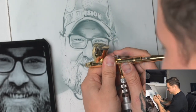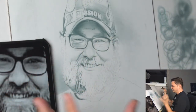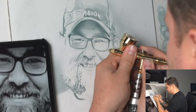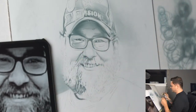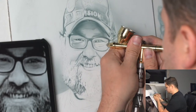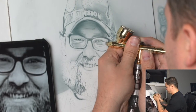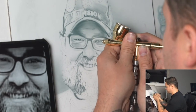You guys have noticed how fast this starts to look like something. Have you noticed that I've been talking the whole time and not really paying attention to what I was doing? That's because too many people are like, eye, nose, mouth, whatever. They don't understand that if you just mimic what you see, it just starts happening. Granted, I have had a boatload of practice. Not that I'm not paying attention, I don't mean it like that. I'm just saying that people put their attention sometimes in the wrong places.